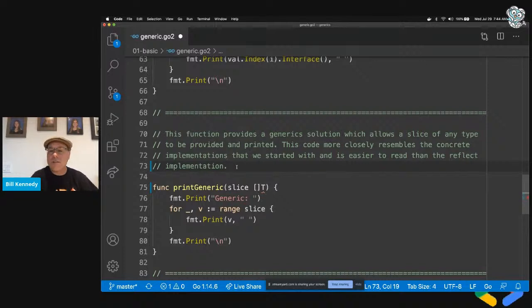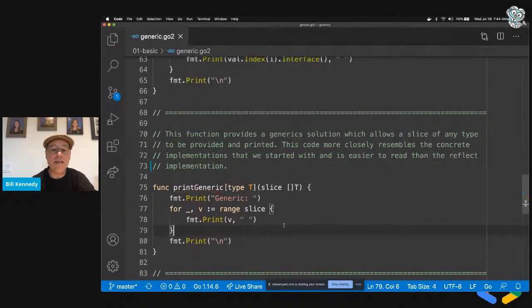Now, there's lots of ideas and thoughts out there on how to give the compiler that information. But at this point in the draft, the current leading idea is to use a square bracket, use the keyword type, and then create a list of identifiers which will represent these generic types to be determined at compile time.